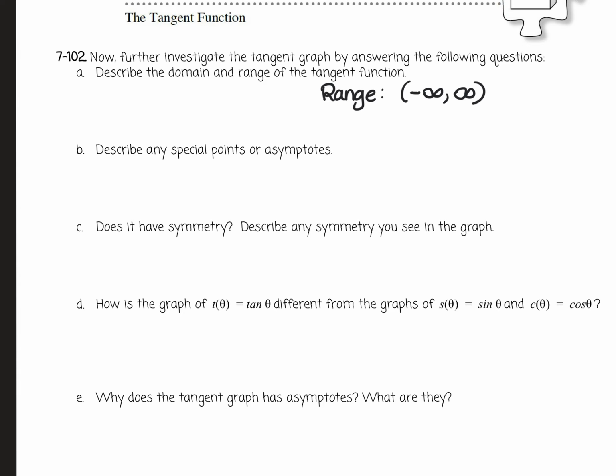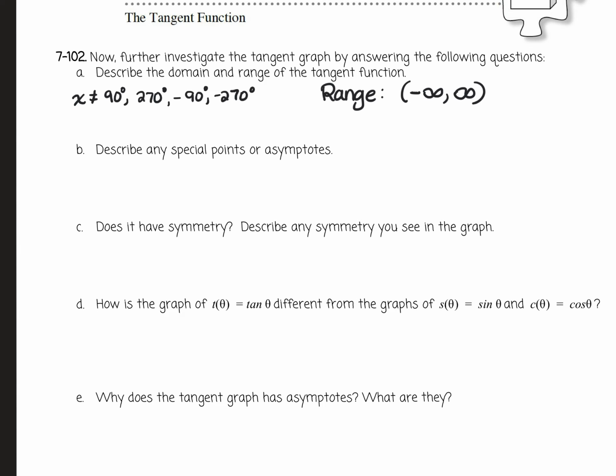So hopefully you're noticing that these asymptotes are happening at stuff like, I'm going to write out here for a second, x cannot equal 90 degrees or 270 degrees. And if you looked backwards, you would also see stuff like negative 90, negative 270. So we have all of these values. It looks like starting at 90, every 180 degrees, you're going to have something that doesn't work in your function.